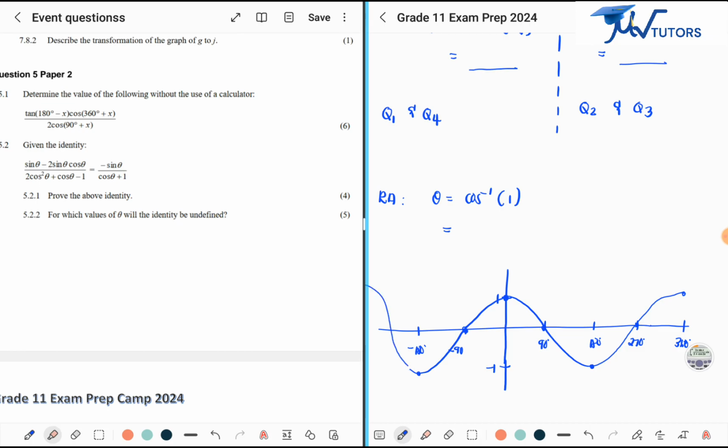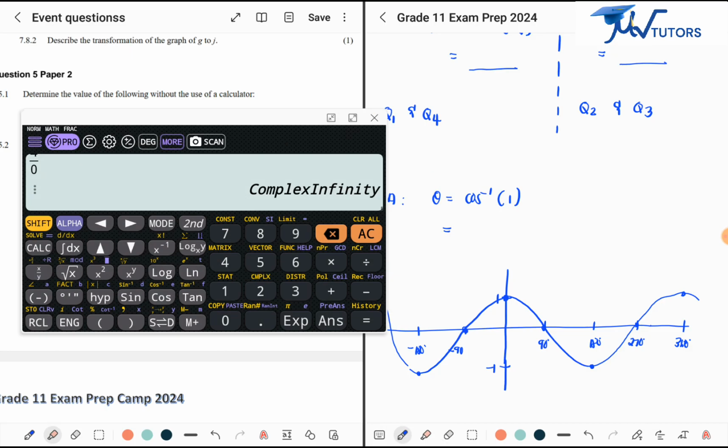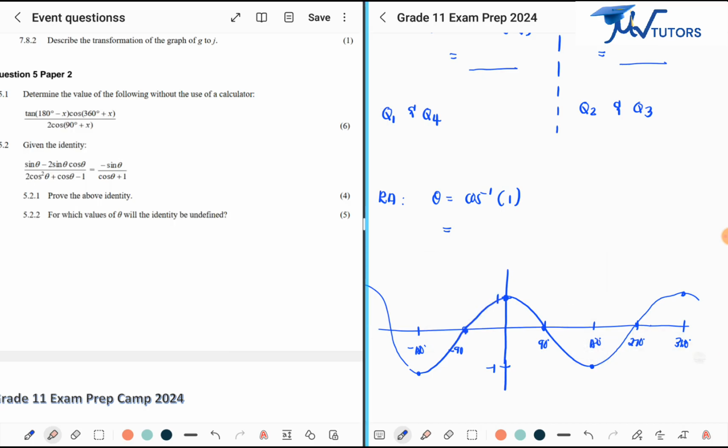So just by sketching it, you can see where will cos be equal to 1? Well, at 0 degrees, at 360 degrees, at, if I continue, probably 720 degrees. So it goes in multiples of 360. We're also getting it at -360 degrees. So you get the drill. And it doesn't end there because our domain was not limited. But let's see. So if I say shift cos 1, I get 0. So my reference angle is basically 0 degrees.